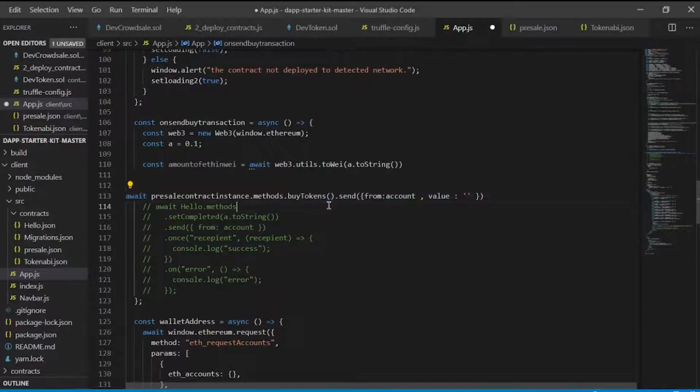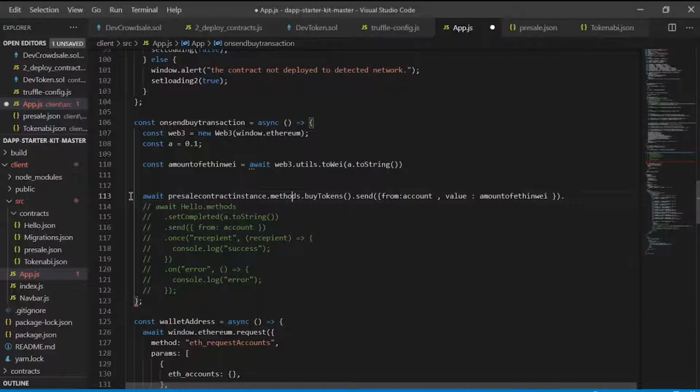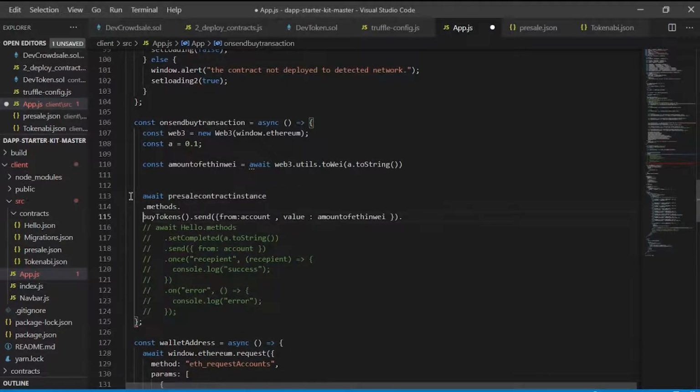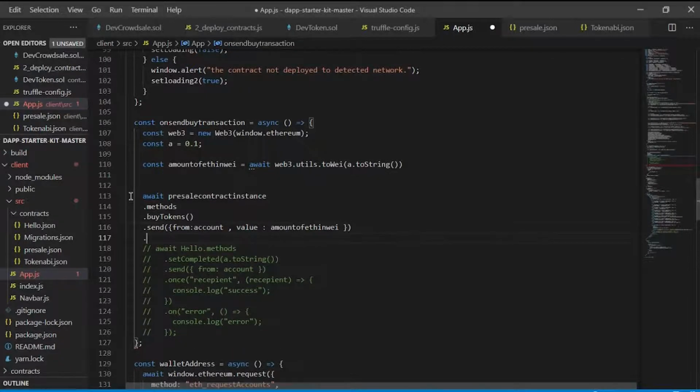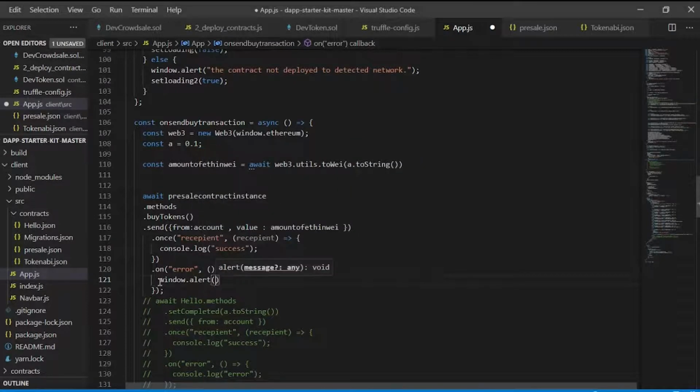So what I'll do is I'll uncomment this and paste it over here, and once this thing is done, first of all let's refactor it. Okay, one dot left. And after this we can just copy these two things. These tell that if there is an error then this thing happens. So let's support if there is an error, so window dot alert error, man, you have insufficient funds or something like that, you can show anything. And once the receipt is there, you can show success. Let's just do success now.